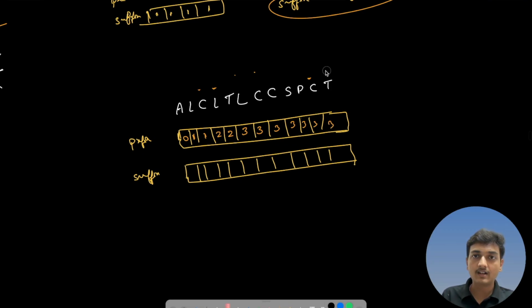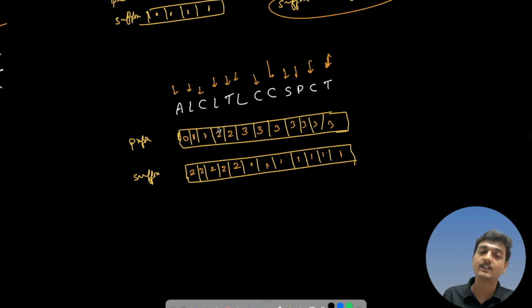Now let's quickly calculate the suffix as well. I will start from here this time. And in suffix, what I need to track? I need to track T's, right? So is this a T? Yes, I got it. Okay. Is this a T? No, same. Is this a T? No, same. T? No. T? No. T? No. T? No. T? Yes. 2. Is this a T? No. T? No. T? No. T? No. Super. So I have calculated my suffix and prefix.